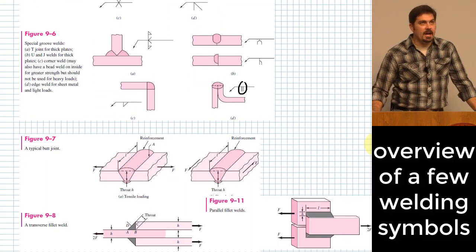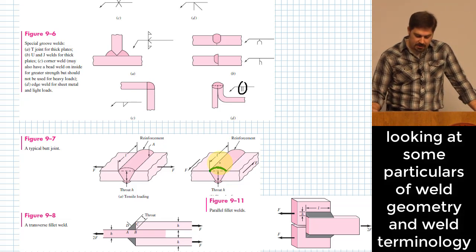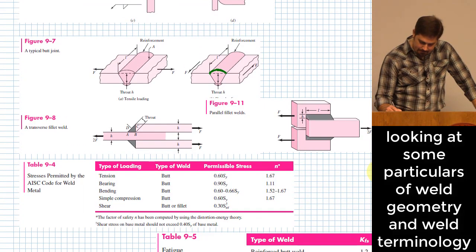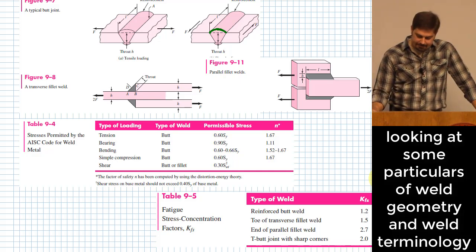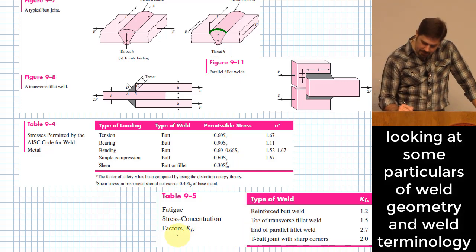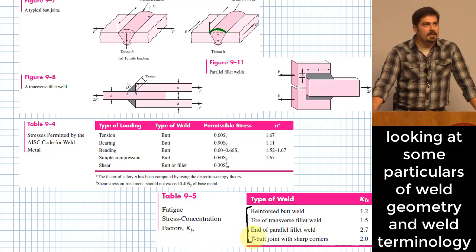Wanted to also talk about some various types of welds, like some various geometries of welds here. I already mentioned this, but I went ahead and put it up here as another picture. Sometimes you have reinforcement, right? That means extra material that you weren't necessarily counting on to be load-bearing, and yet it will actually help generally whenever things are bearing loads. All right. It gives you some guidance in one of these tables. We'll use this here in just a second, but it gives you some guidance on how much stress to permit in various types of welds. So we'll use that here in just a moment. What I wanted to talk about is they have these stress concentrations listed and this is specifically for fatigue problems. We'll use that a little bit more when we do a fatigue problem. But they actually have these listed, and this is nice to talk through what are these connections.